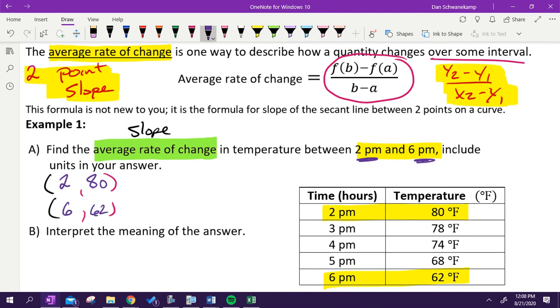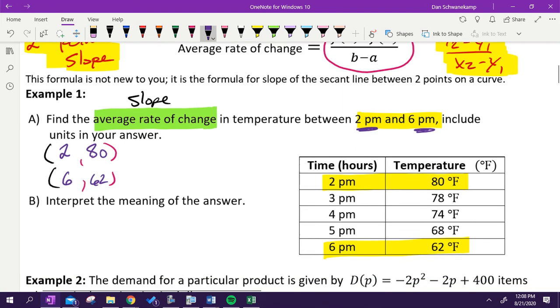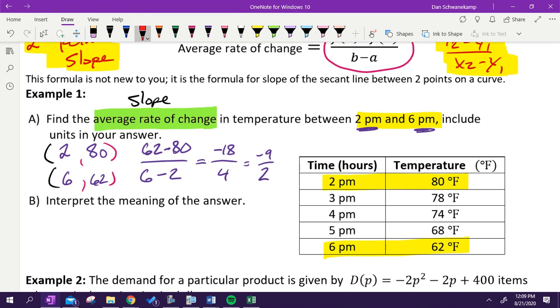Then we're finding slope. So Kylie, what did you set up here to find your slope? 62 minus 80. Y sub 2 minus y sub 1 all over x sub 2 minus x sub 1. We put that together. 62 minus 80, negative 18. 6 minus 2 is 4. Technically, we could leave it like that because this is calc. We don't have to simplify, but we can simplify. Negative 18 over 4. Oh, that's the same thing as negative 9 over 2. I would not go decimal. Leave it as a fraction. It's just easier. You're not going to make a mistake there.